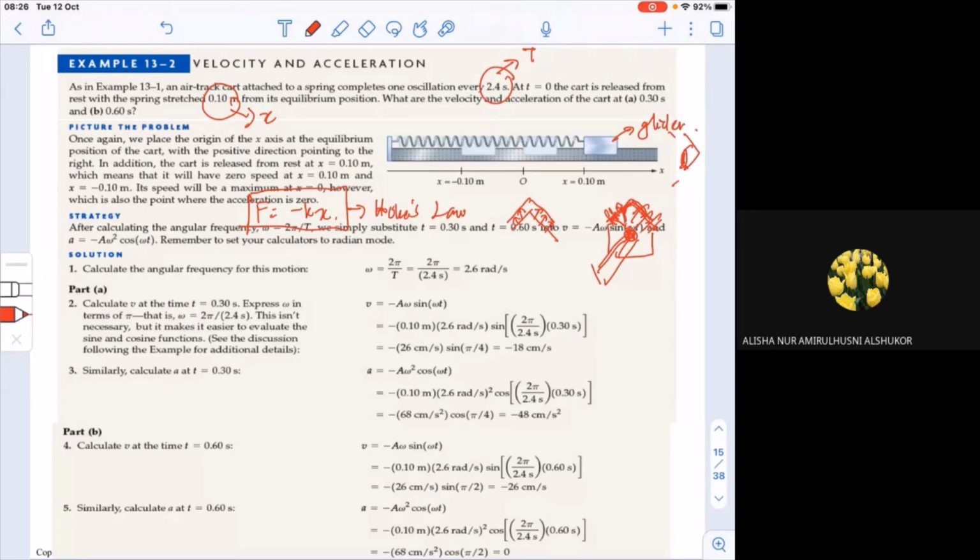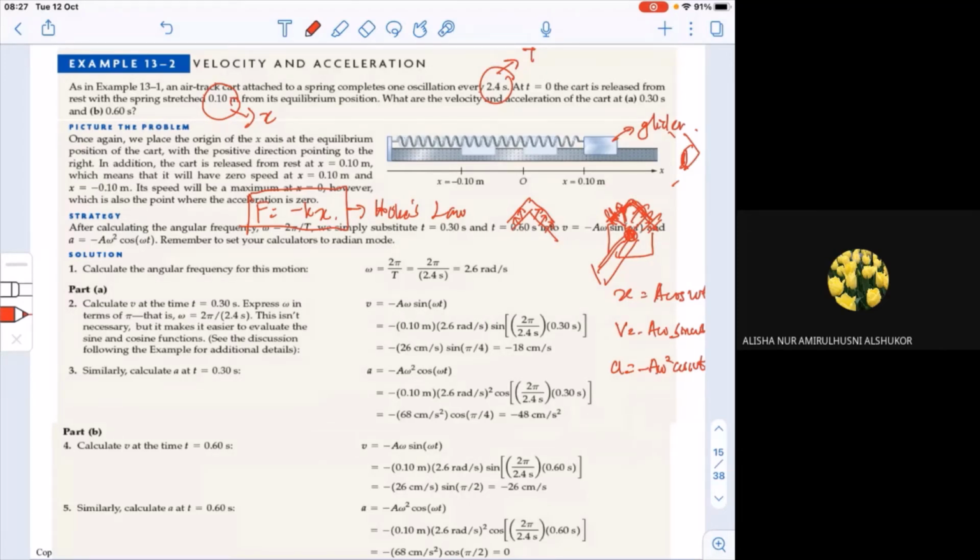So at the moment, we need to know the velocity and acceleration. Because the question doesn't give you some x, we at least need to know that x starts at A cos omega t, and then it goes on after that. So v is negative A omega sine omega t, and a is negative A omega squared cos omega t. At least you need to know these, because not all questions will give you the position function. So you must memorize at least one, for example x, which starts at the magnitude, so A cos omega t.